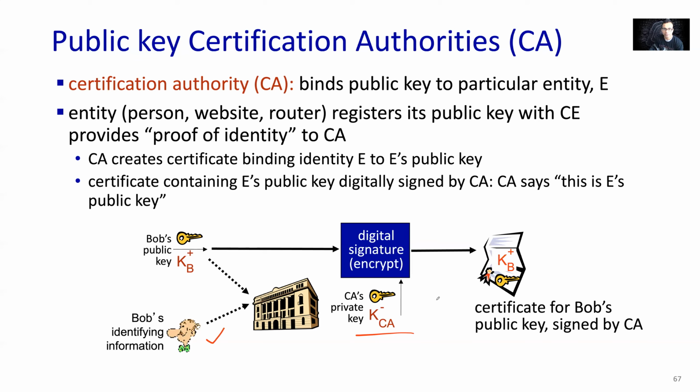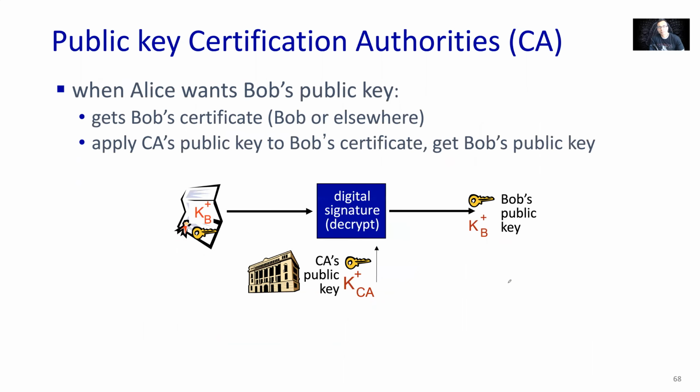Now, how do they certify this? Well, they take Bob's public key, which is being certified. They pass it through the same digital signature algorithm. And this time the CA is actually signing that key. So the certificate authority's private key, KCA minus, is used to generate this digital signature. And then that becomes the certificate for Bob's public key, right? So imagine this has two things: Bob's public key and then this signature that was generated by the CA attached to it.